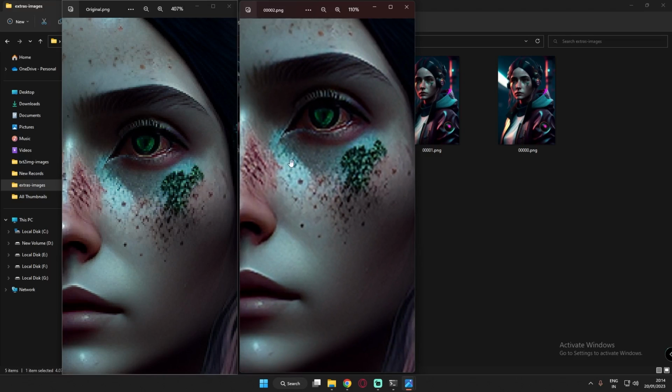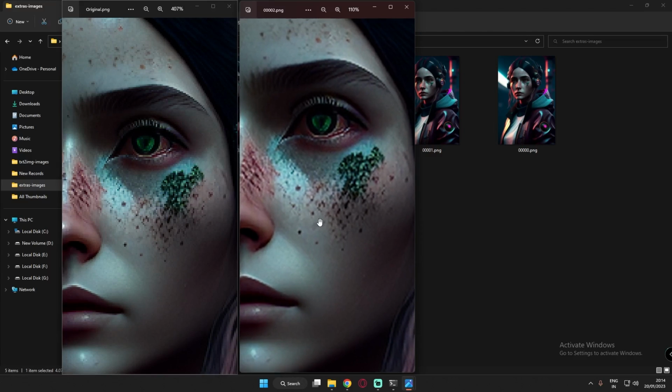Let's quickly compare. As you can clearly see, this image is pretty much smooth compared to this image. You can clearly see pixels on the lip lines. The lines on this image are very smooth. This one is pixelated over here, and the eyes also are pixelated on this image, while on this part of the face you can clearly see it's smooth compared to this image. So basically it's the upscaled image, and this is the result that we got with the multiplier.